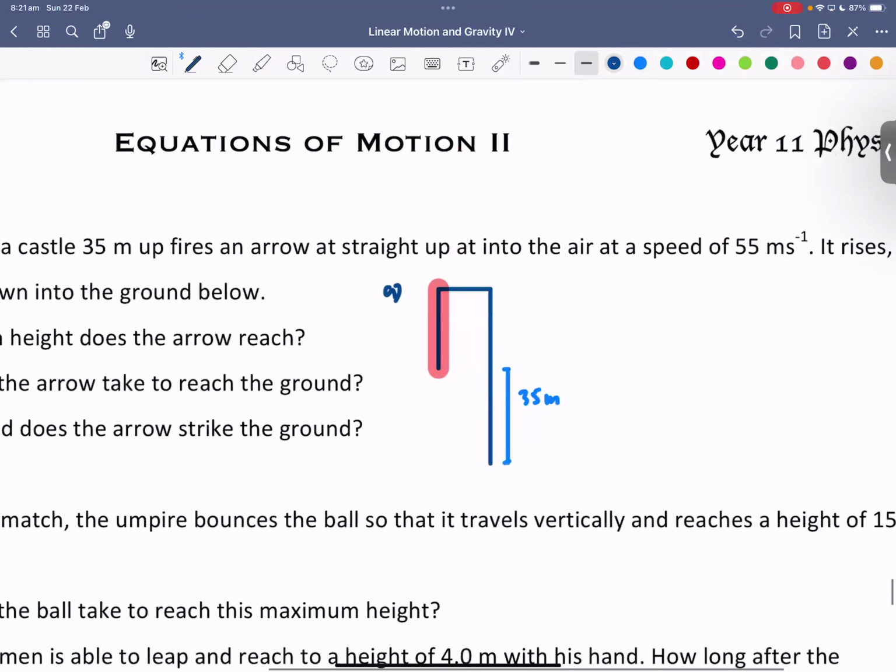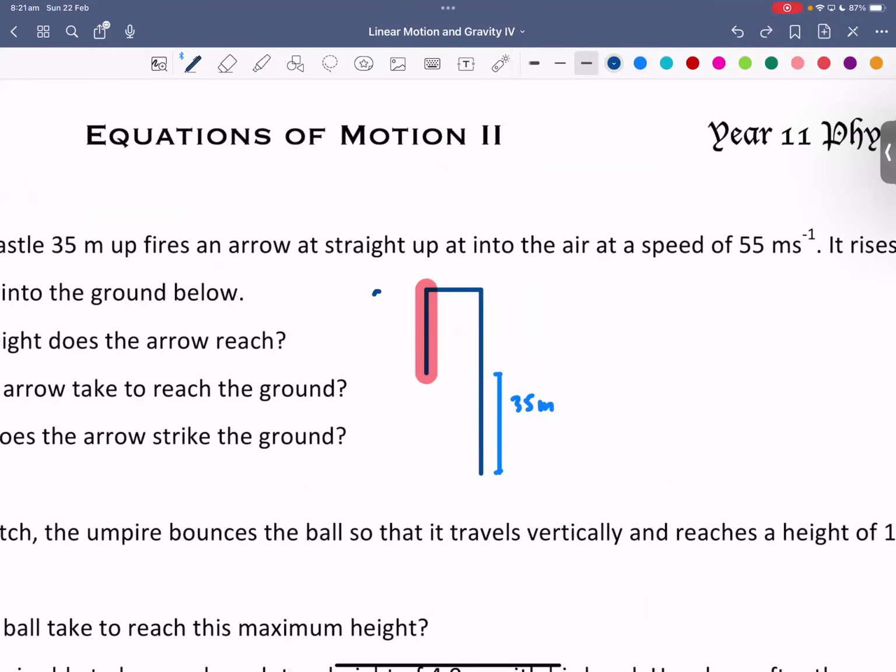All right, Adi, what letters do I have about that part of the journey? Yep. Oh, U is 0. That would be weird, wouldn't it? He can't expect his arrow to go up if he doesn't fire it up. That's better. U is 55. That would make sense. I'm sure you'll agree it would be weird for the arrow to go up if the initial velocity was 0. But everyone thinks 0 because they think, oh, it's not moving. Yeah, but it starts moving as soon as you let go of it from your bow. All right, what other letter?